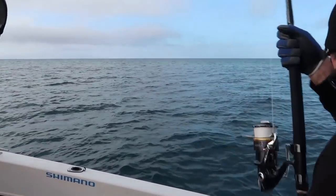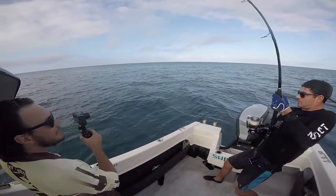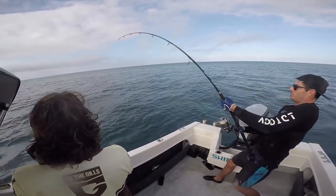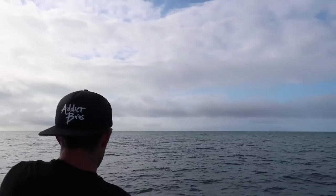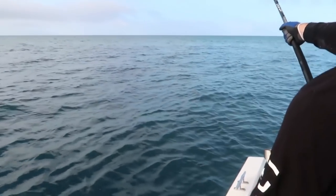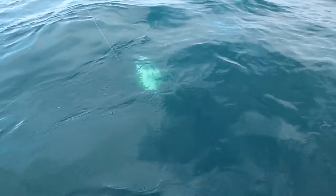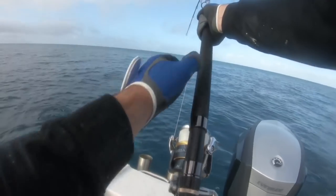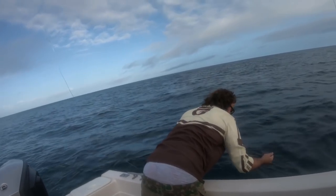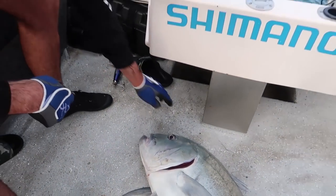Yep. Gone. Oh yeah, he's still on it. Really? My handle was winding backwards, man. That's 7, mate. Eyeball. Let's show the advantages of barbless hooks. See that? That's 3 from 3 casts, mate.